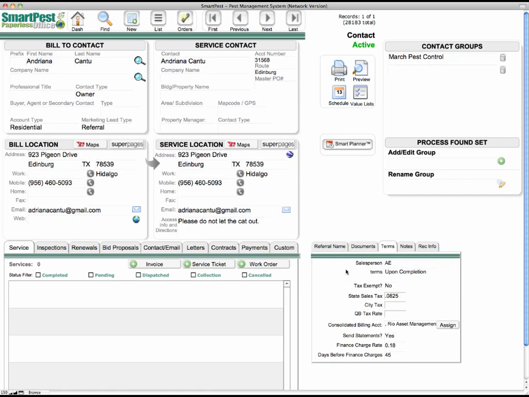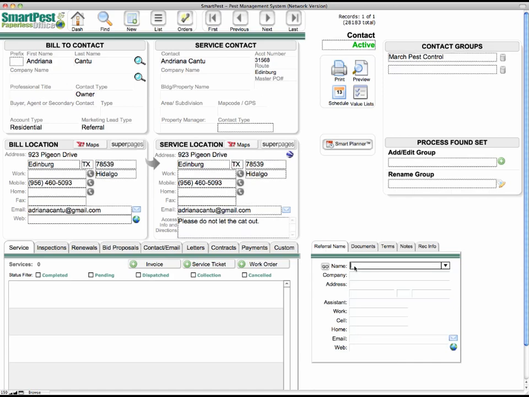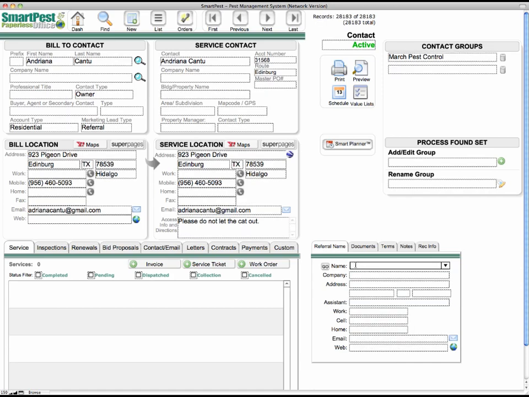All of the information you've entered here, such as the billing and service location, the notes, and the terms and sales tax rates, will all transfer to each work order, invoice, or service ticket as they're created. Another piece of information you may want to track would be the person who referred them. Let's say that this client was referred by someone. You want to track how many referrals are coming from that person.